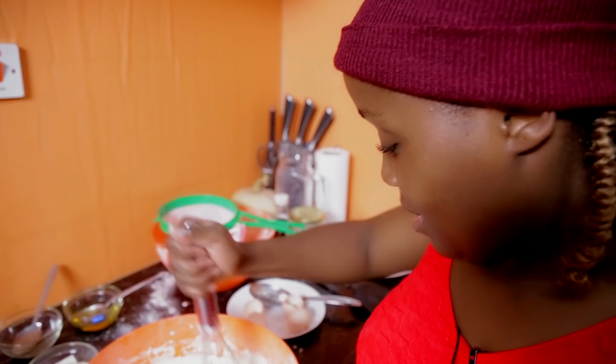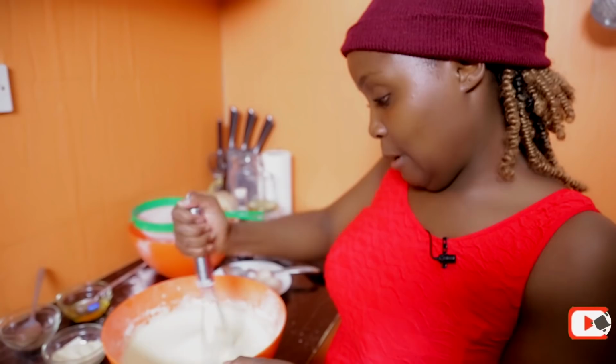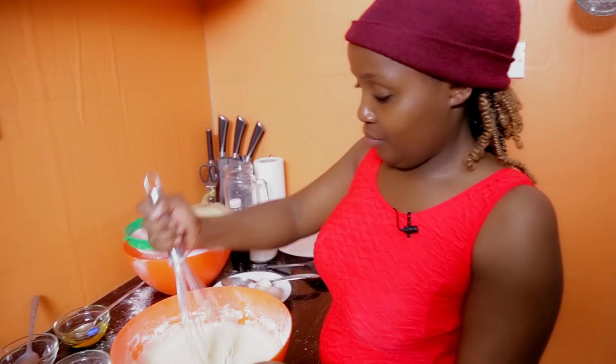Coast to coast. You know, natunaweza fanya so nini? Food za coast. Yeah. So guys, see, isikuwe thick na isikuwe light sana. So unaona venye na drop, it's dropping like it's ha. Yeah, it's dropping nicely.